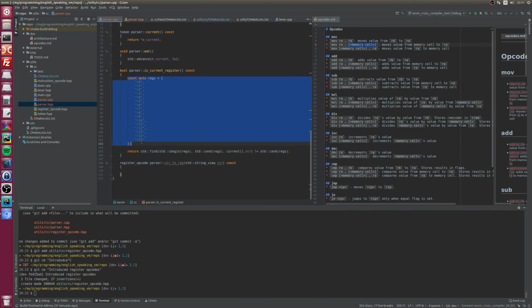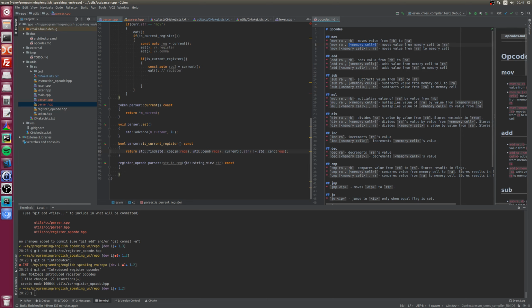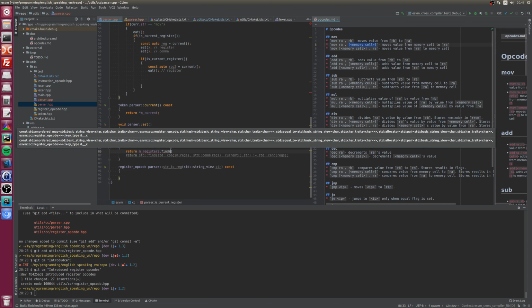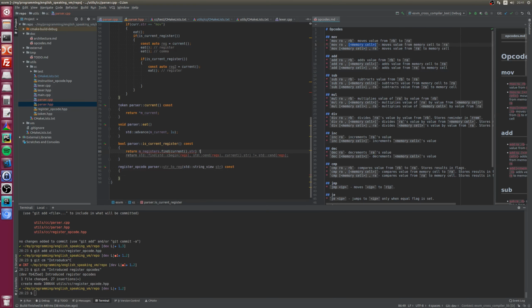So now instead of this, we can actually return, I'm current, registers find is current register, str is not equal to std end of registers.